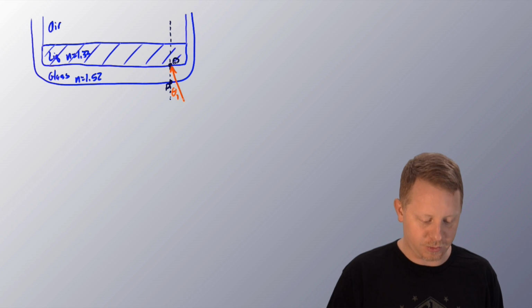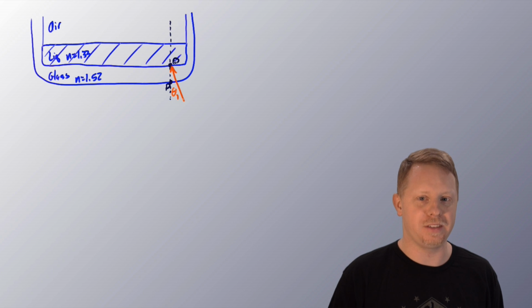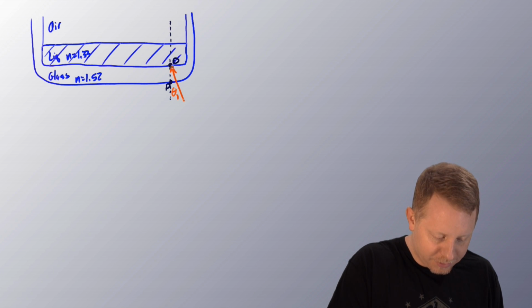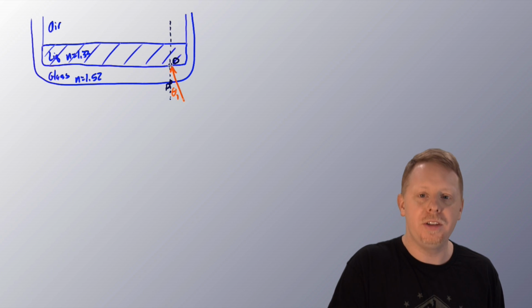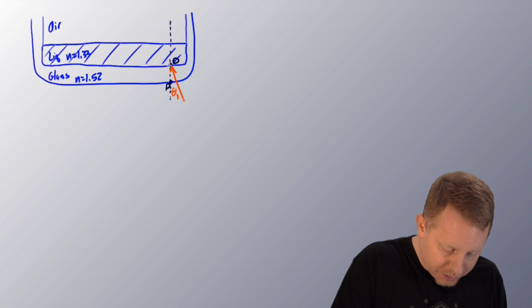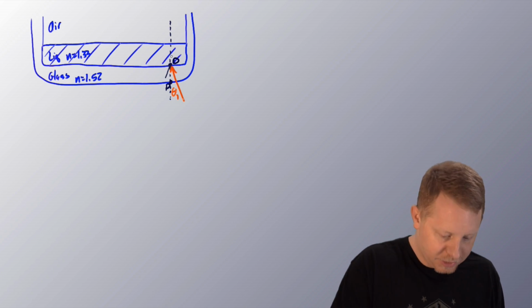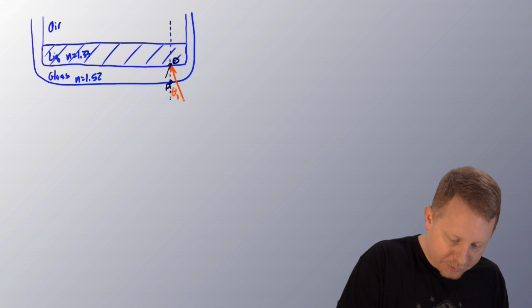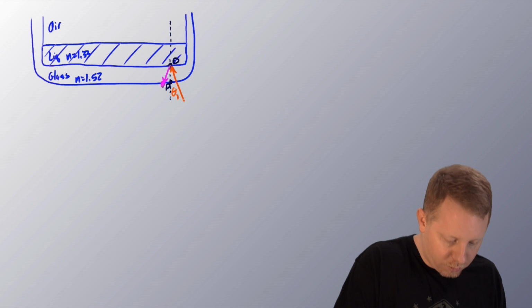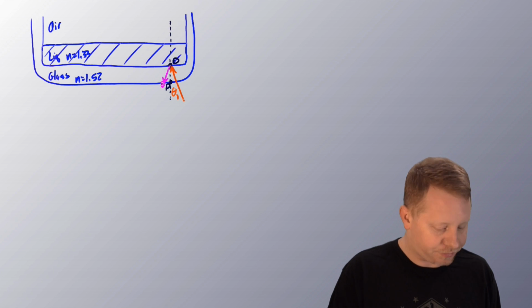The first thing I do in a question like this is try and figure out for myself what's going on before I try and write about it. So if we've got this beam coming in from high index to a low index, we know we're going to get some amount of reflection, where the angle of incidence equals the angle of reflection. So right away we're going to get a reflected beam. Now let's change the color of that. Let's make that bright pink so we can see it easy. We'll get some reflection right there, and that'll be one point we'll see on the bottom of the glass.